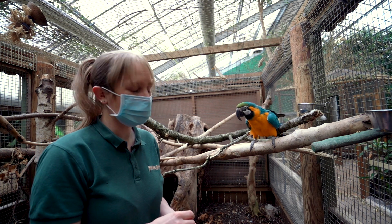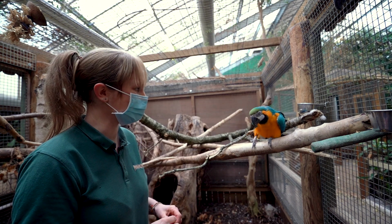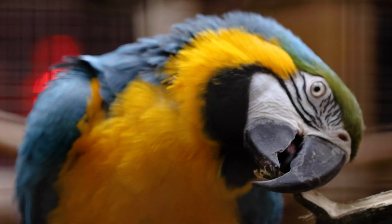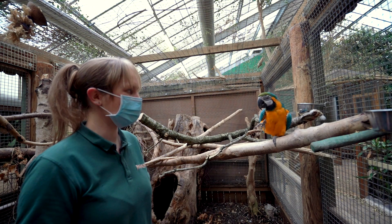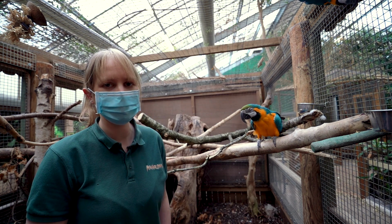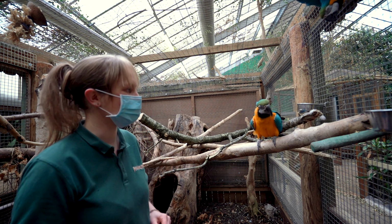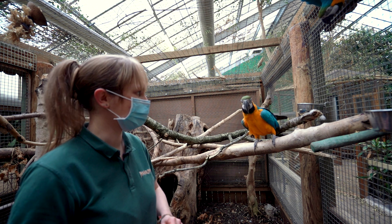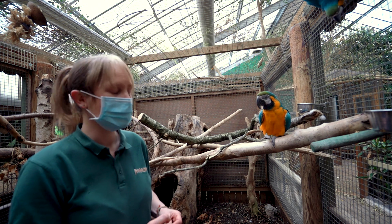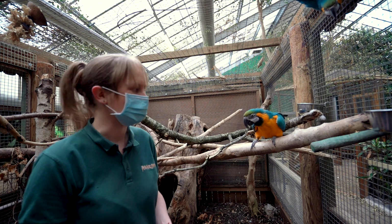So bearing in mind they've got these very strong beaks, we have to watch our fingers obviously working with them, because their bite can be extremely strong. It can be stronger than a dog's bite. And if they didn't want to let go, sometimes they might not. They can do a lot of damage if they wanted to with their beaks, but really it is for adapting to live in the rainforest, so they can eat their foods well. So they can even crack open things like really hard-shelled nuts, like Brazil nuts. They can just open them up without too much bother because of these nice strong beaks.